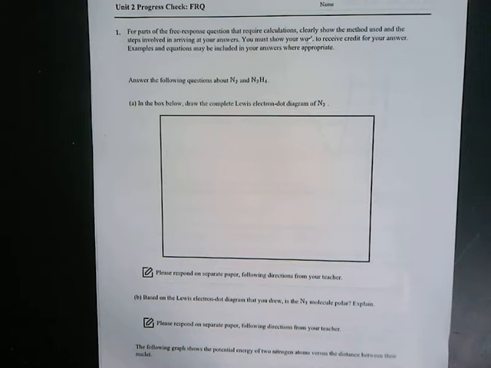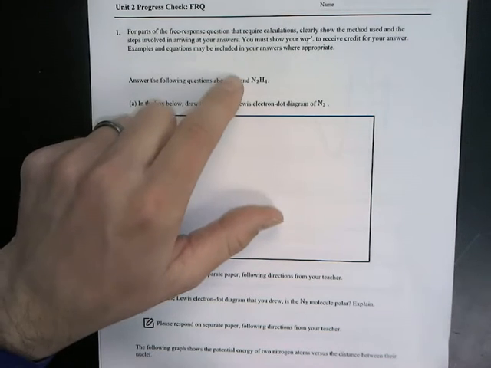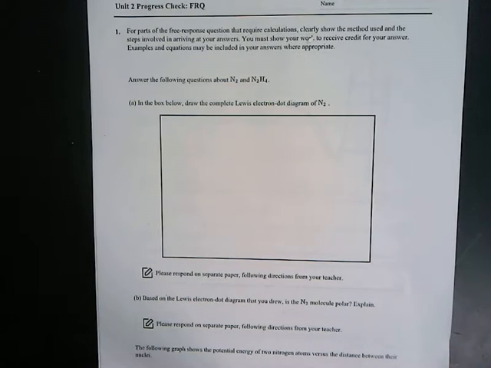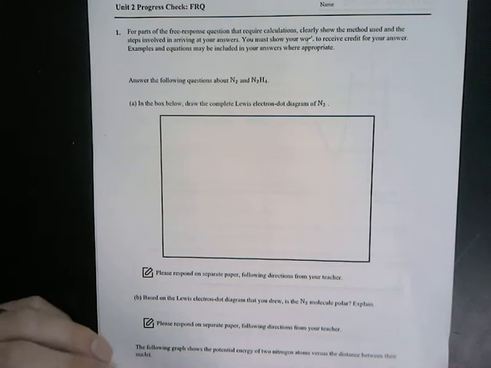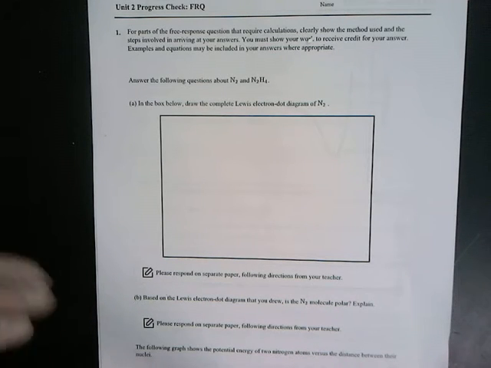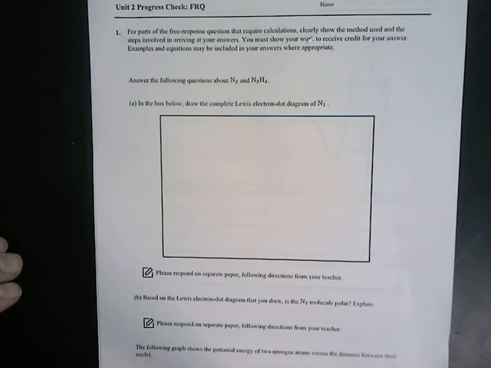Today what we look at here is the Unit 2 free response questions for the AP Chemistry exam. So this deals here with Lewis structures and some properties that go along with the Lewis structures. So we'll go ahead and get underway with question number 1A. First off, the question deals with N2 nitrogen and N2H4, and so we're going to be looking at both of those structures and answering some questions on those.